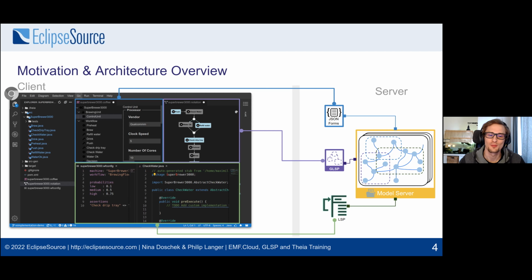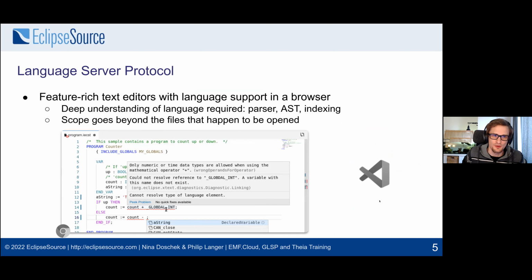One hugely popular code editor that you're, I guess, all familiar with is VSCode, as Dominic already mentioned. And VSCode is entirely built on top of the language server protocol. It was even one of the main drivers to invent it in the first place. So we'll talk a little bit about that to grasp the ideas behind it, the rationale, why it's built this way, and then adopt this towards the diagram editors, which have, of course, a little bit different settings, characteristics, and requirements. So, language server protocol.